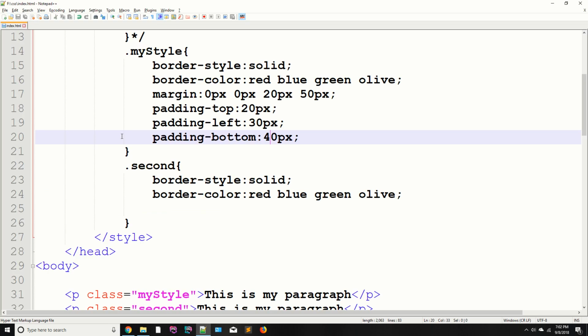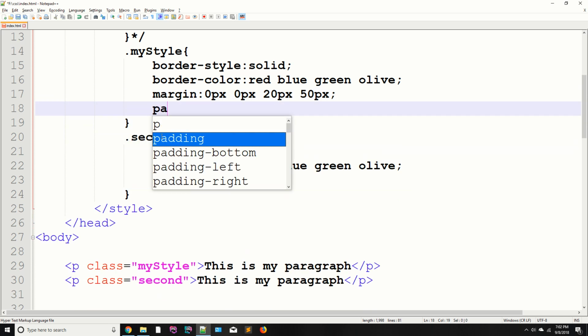But if you are using the padding for individual sides, how can you do that? First of all, I'm saying padding, just padding. Make sure I'm not using the position, meaning dash bottom, dash top.